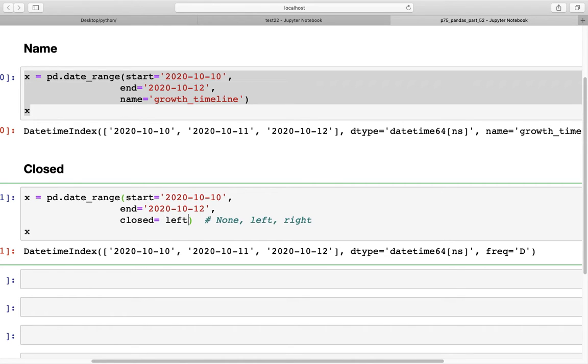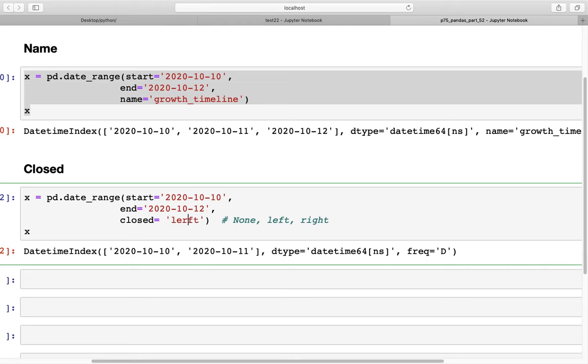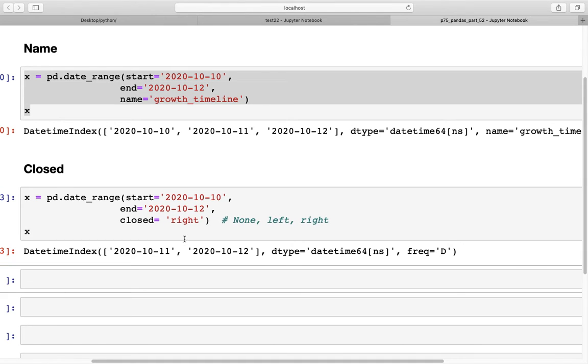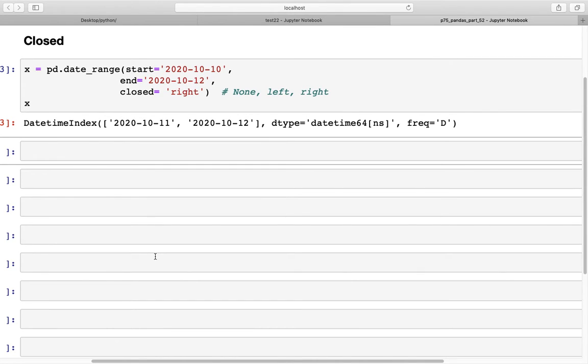If we specify left, only the left one is included, the right one is not included, as you see here. And if you specify right, then the right one is included and the left one is not included.